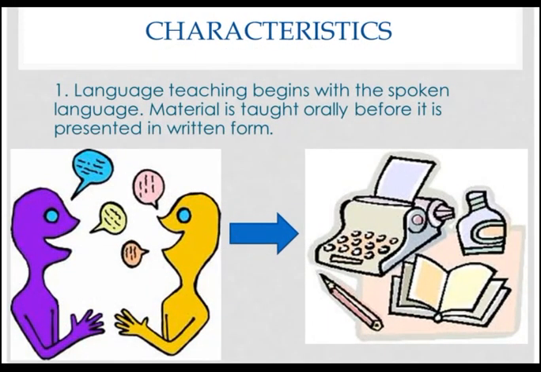Now let's see what are all the characteristics. This particular approach, in the Swabhava Visheshana, what are all the characters of, what are all the features of this approach, oral approach or situational approach. First of all, language teaching begins with the spoken language. Material is taught orally before it is presented in written form.